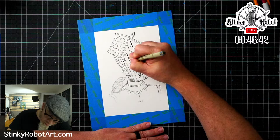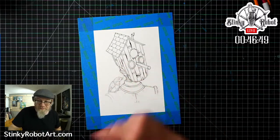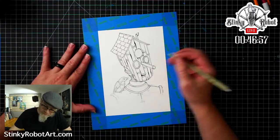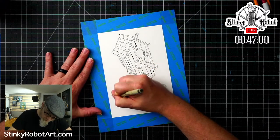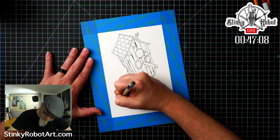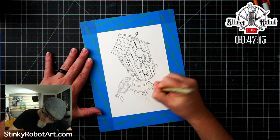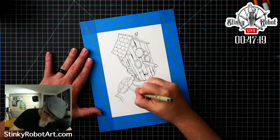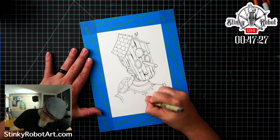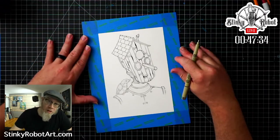I was drawing real slow and trying to get really precise lines. Get a bit of a death grip. Oh, okay. Hands gotta cramp a little bit. All I got left to do is draw the bird on here. Good to go.